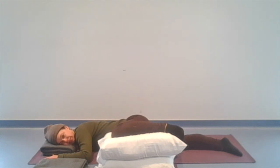Let's offer five or six more breaths to this pose. Soft, deep in-breath. Softer, slower out-breath. If you feel a deep need to stay right where you are, please feel free to do so for as long as you are comfortable.